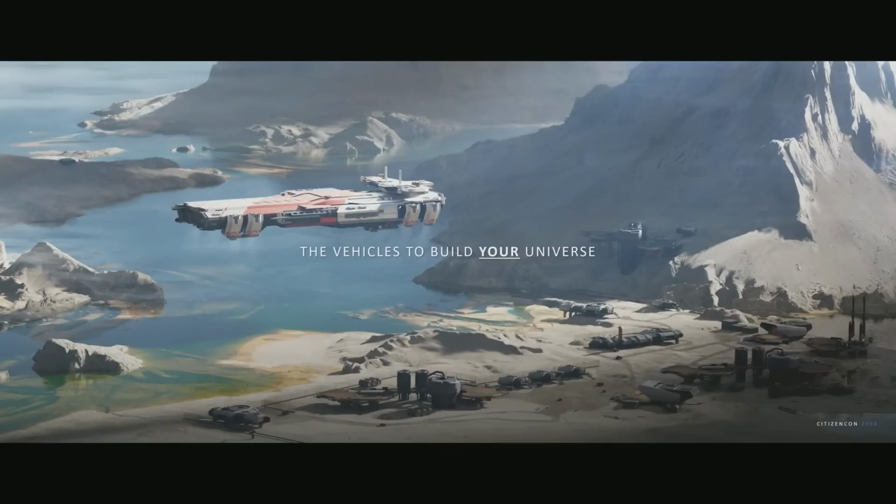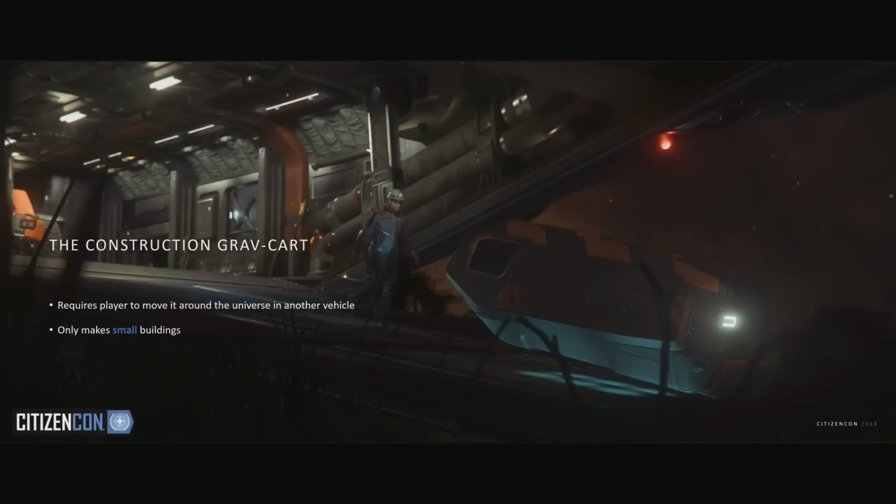So, today we're going to be talking about the vehicles to build your universe. And for those of you that watched the previous presentation about base building and crafting, you should be familiar with the construction grav cart. And you've seen how this works. You might be wondering, well, if I've got this, why do I need some vehicles to do things?